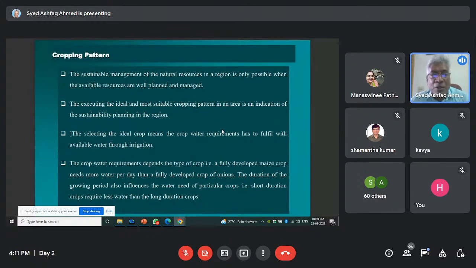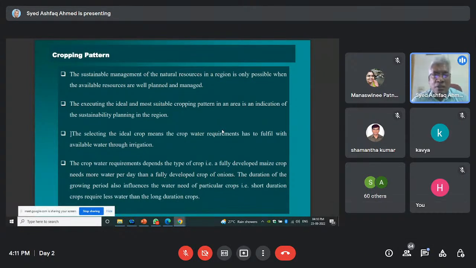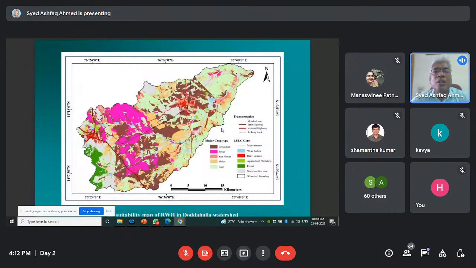You can always guide the farmer what type of crops he has to grow depending upon the availability of the rainfall and the water. And the crop requirement also you can highlight, because each crop requires water. For example, paddy is such a crop that it requires a very large amount of water. So you can guide the farmer how much water is at his disposal, and how much water is required for the growth of that particular crop. All these things you can analyze using this watershed.